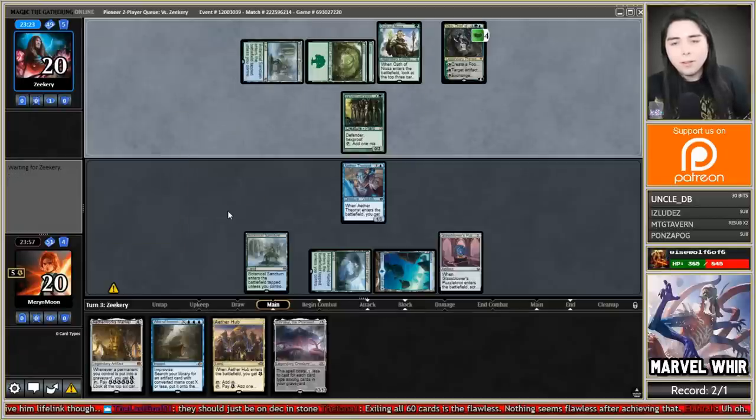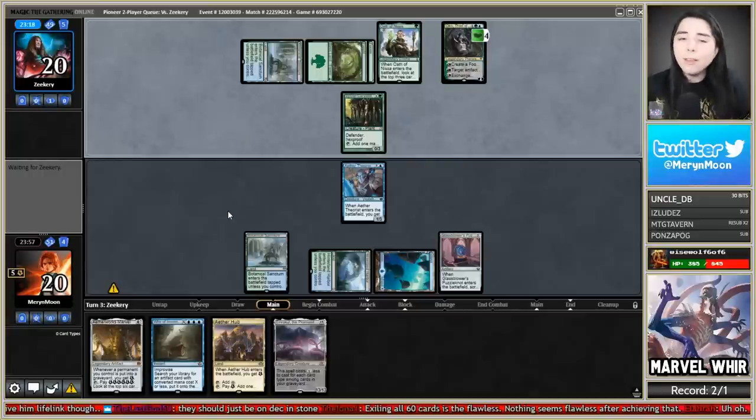Oko. That's fine, but that is going to turn my Aetherworks Marvel into a do-nothing. So I have to hit an Emrakul, or I have to hit an Ulamog and exile Oko.